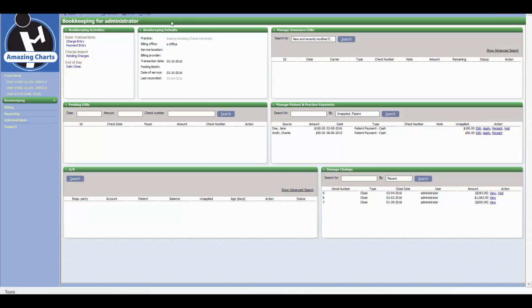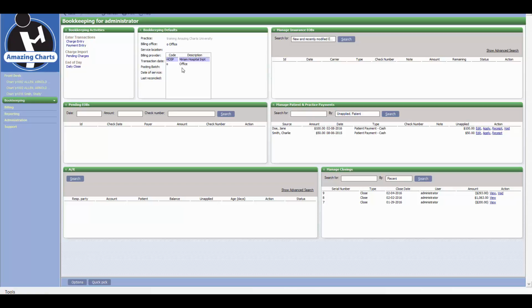You'll see there's some bookkeeping defaults, and this allows you to put in a default billing office, a default service location, provider, transaction date, service date, and you can even link transactions to batches that you've set up under the administration posting batch table, so that any transactions that you do, these will be the defaults unless otherwise it's an electronic charge.